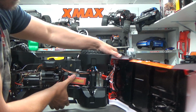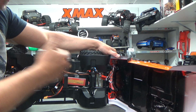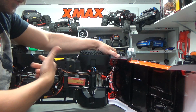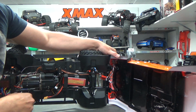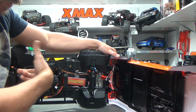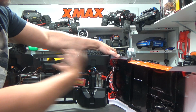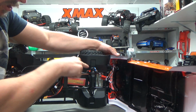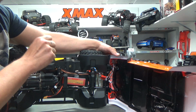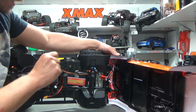All the wires are in the back, not like on the Losi LMT where you have the connector pop off by itself, or on a Traxxas or something. They have done what Losi does on the DBXL. The wires go in the back where the articulation is, so you do not have to unplug anything by lifting the body.